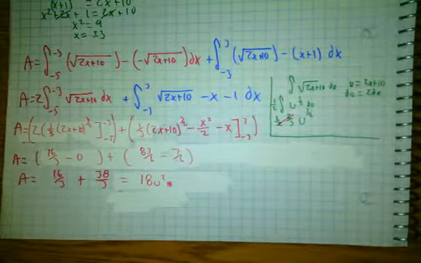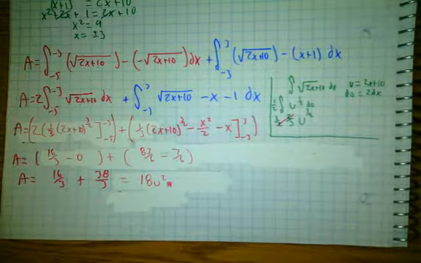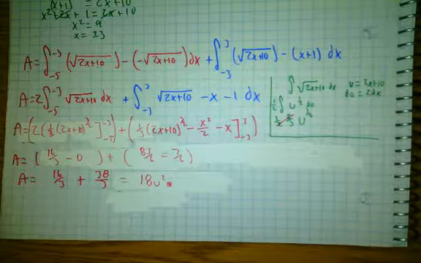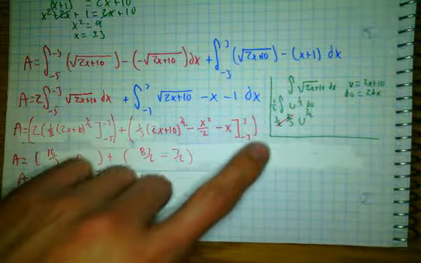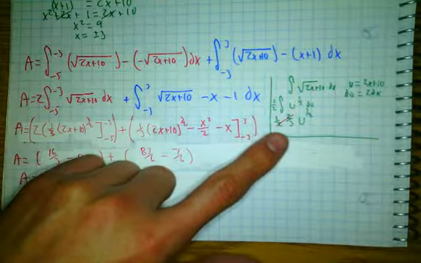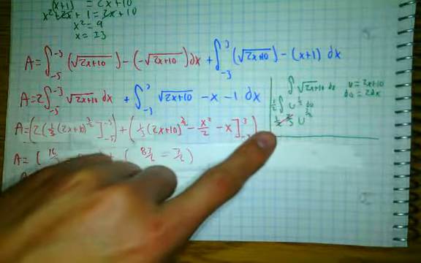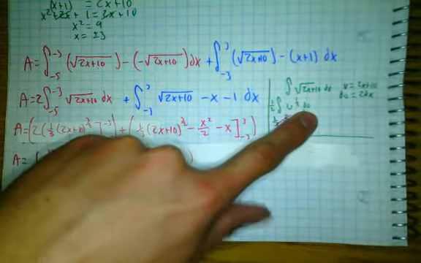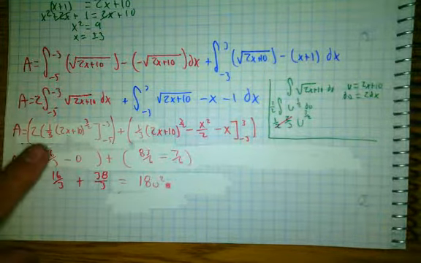Alright, I'm assuming you've already tried this. Here in my class, we seem to have an issue with our algebra skills. That's really what seems to be the problem. I got 18, I hope. With the calculus, I want here to the side to make sure you remember how to integrate just by itself the square root of 2x plus 10. If you integrate it, it becomes 1/3 times 2x plus 10 to the 3/2 power. So I use that throughout the problem to help me out with the integration.